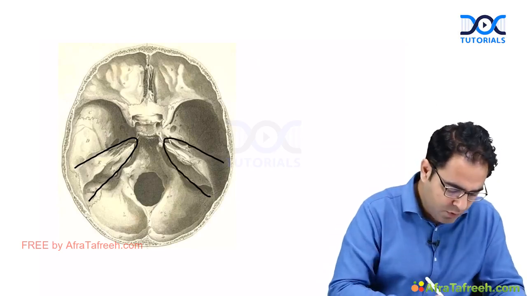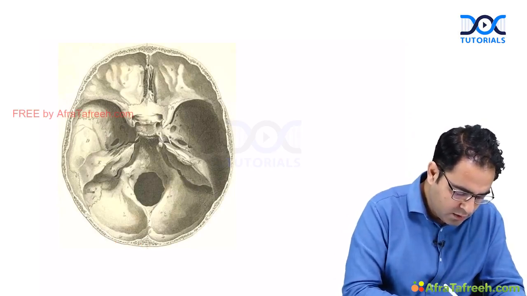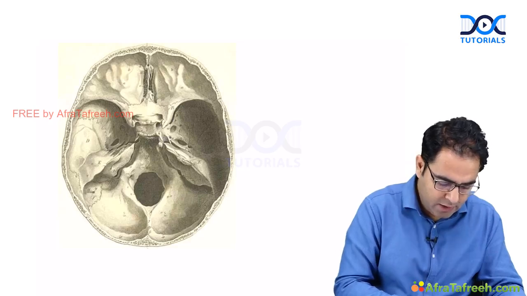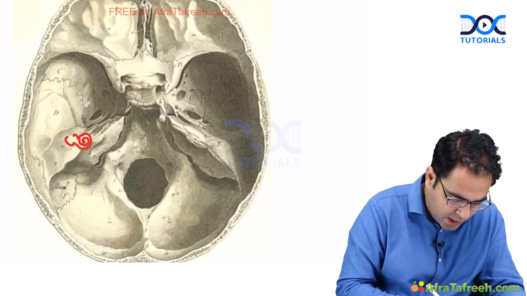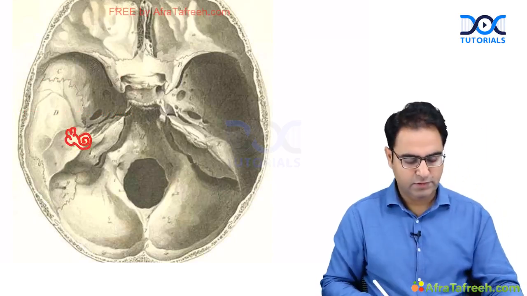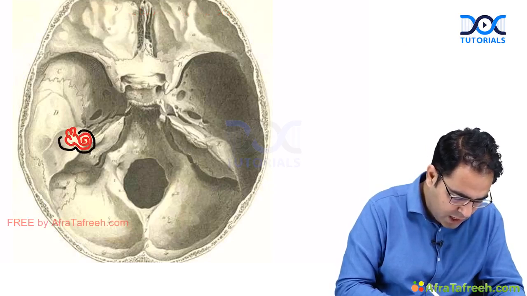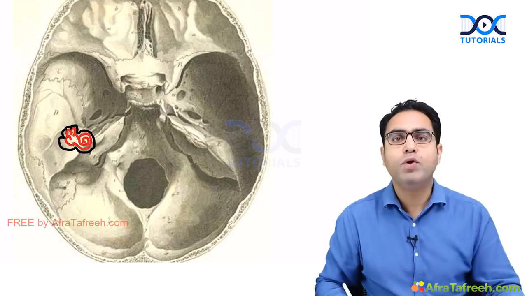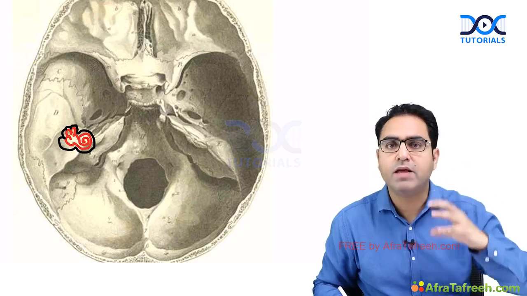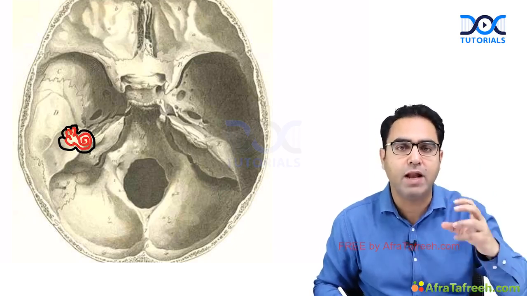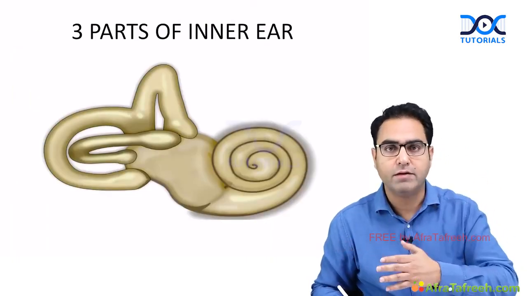Okay, and by now we know that inner ear is lying over here. This is your cochlea, utricle saccule, and three canals. And this is covered by a bony cover of the same shape. This black bony cover is called bony labyrinth, which is made by the petrous part of temporal bone. The red one is the real inner ear, which is called the membranous labyrinth. Okay, fine. Let us discuss now the three parts of inner ear.